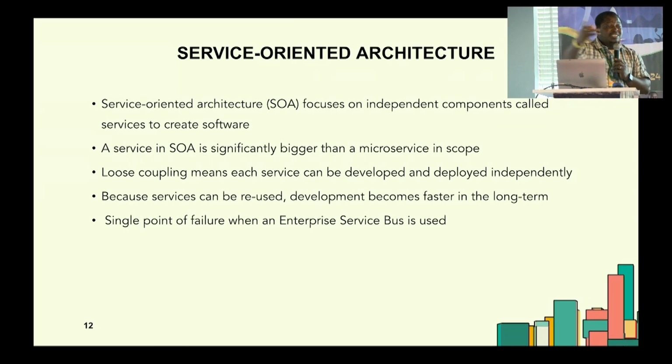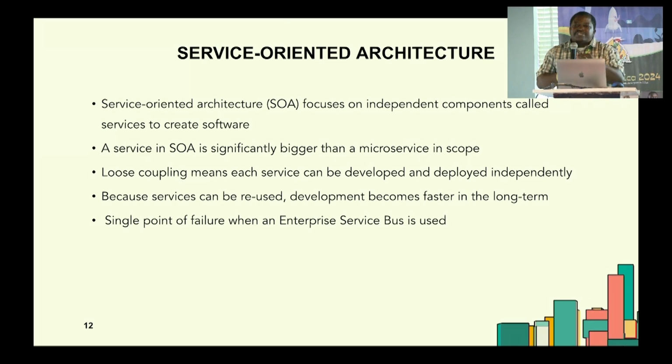So they take all their authentication, single sign-on, registration, password reset, and extract that into an independent service. So what you have in SOA is that you have services, but those services are bigger in scope than what you ever get in a microservice. The difference between a service and a microservice is that one is more granular than the other, right? So now we have independent components that can be scaled independently, right? They can even be written in different languages, right?